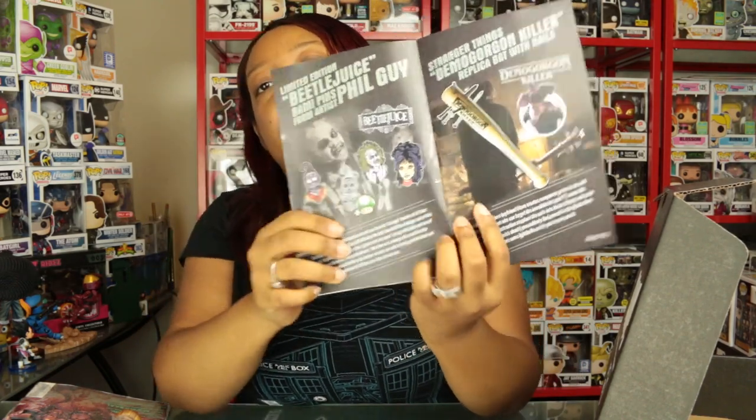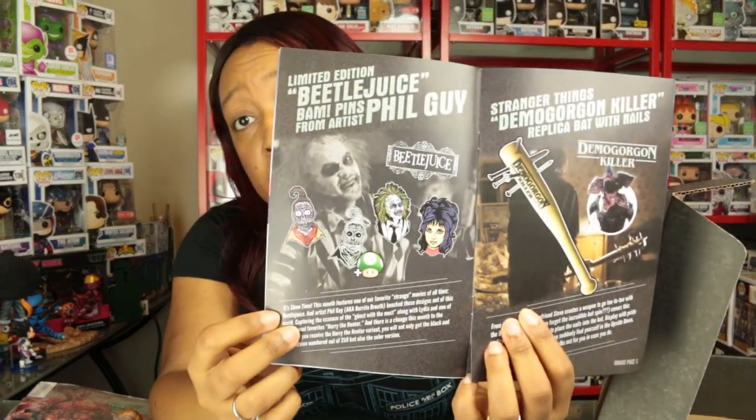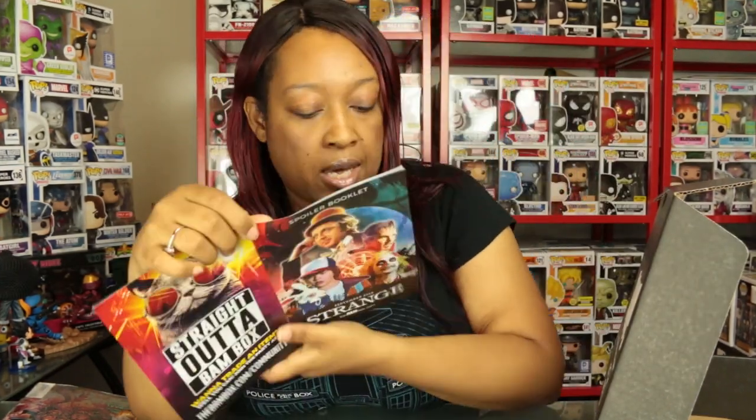But I didn't get a star, I got yellow, which is random. So I don't know which yellow random one that I got upgraded, but we'll see in here. So the pins are all from Beetlejuice. Of course, I got that right. And ooh, you could have gotten Beetlejuice or Lydia or a shrunken head. And the upgrade would have been this one. It looks like it's a shrunken head that is black and silver.